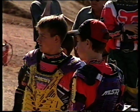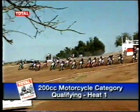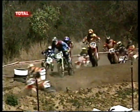Eight minutes and a lap for the 200cc motorcycles as away they go, all 24 of them. A major pack down this very fast downhill sweep. It's a dicey one as they go down to the first hairpin there. There's a fast circuit at the Total Super Series circuit next to the mine shaft at Kyalami. They all start pouring through. The man they want to beat who's leading the championship, Brett Gray, the son of Rodney Gray, the road racer of former years, is leading the championship by just 3 points.